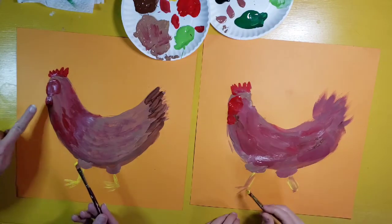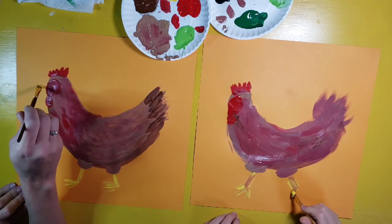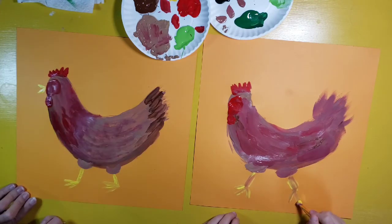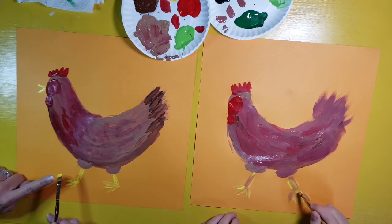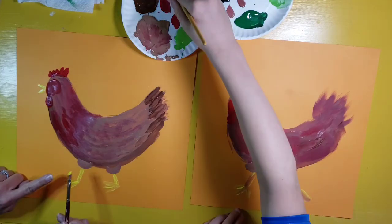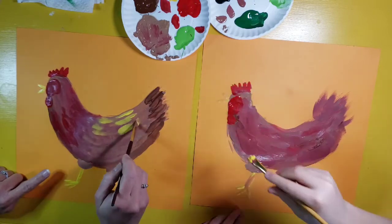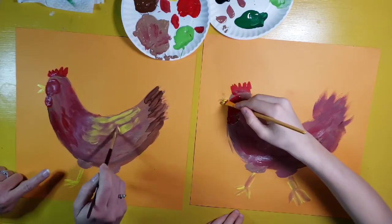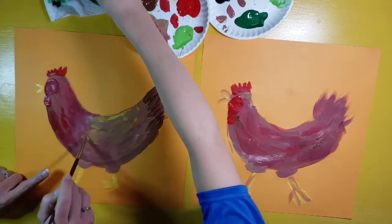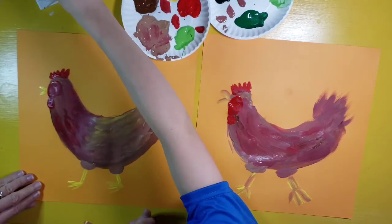While I have the yellow on my brush, I'm also going to give the chicken a beak. You can have it open or closed — my chicken's noisy, so he's going to be talking with an open beak like that. Instead of rinsing the yellow off, I'm going to add a little bit more texture to the feathers and throw in some yellow on the top part of my chicken to give some lighter feathers. If the yellow is a little bit too strong, you can always mix a little bit of brown in so it's not quite so crazy.